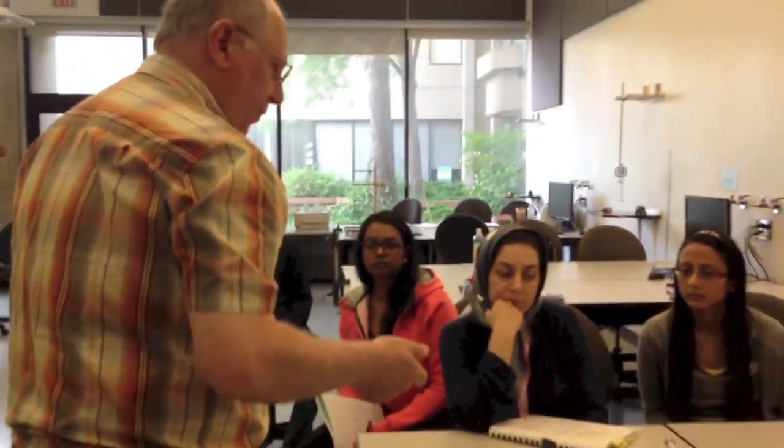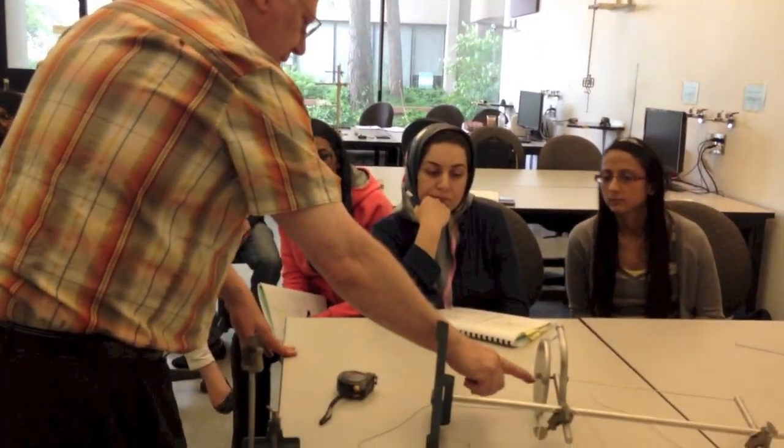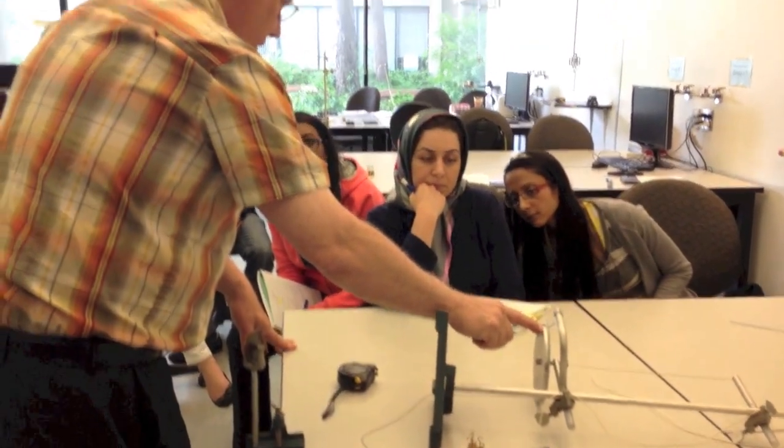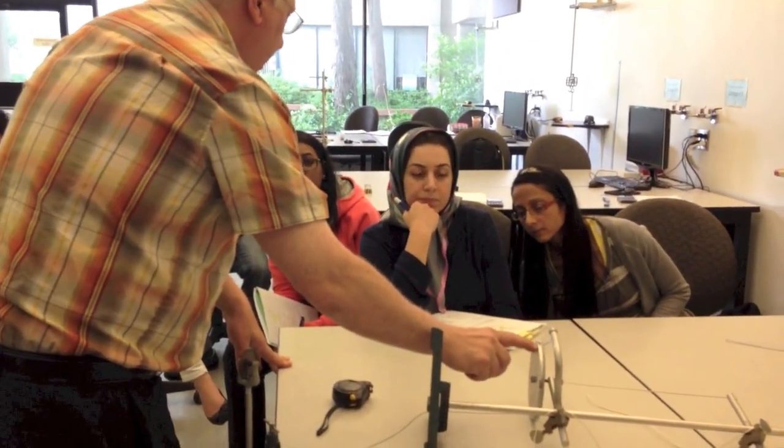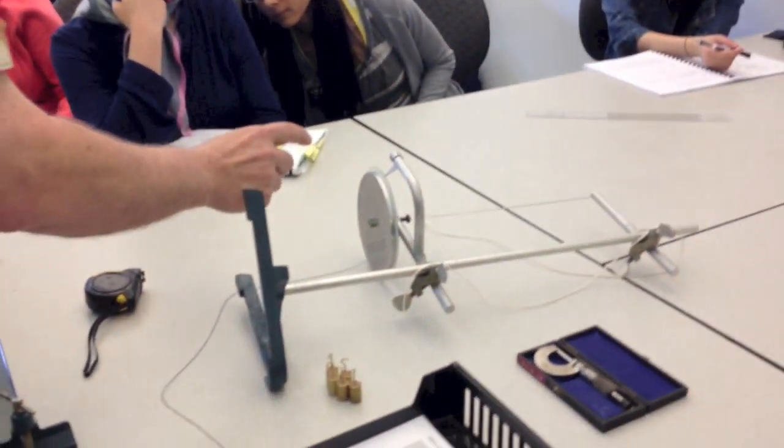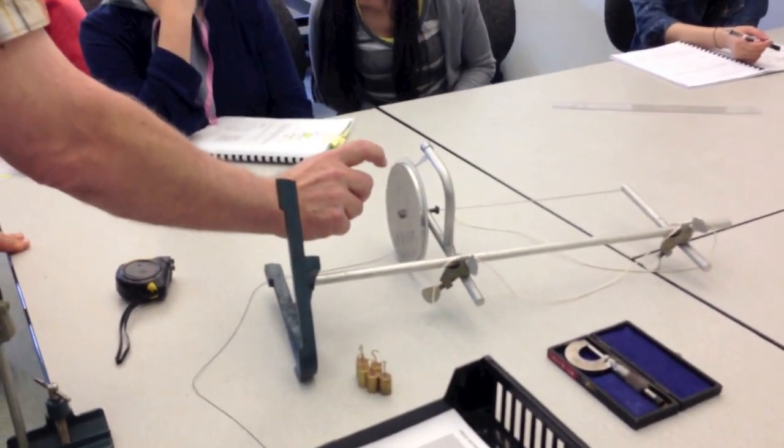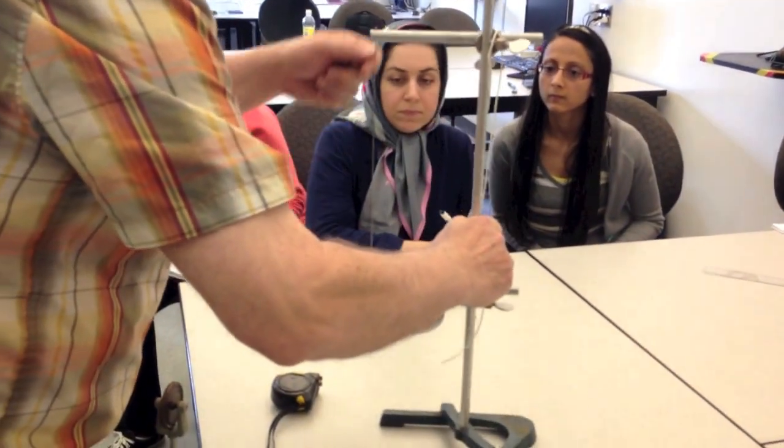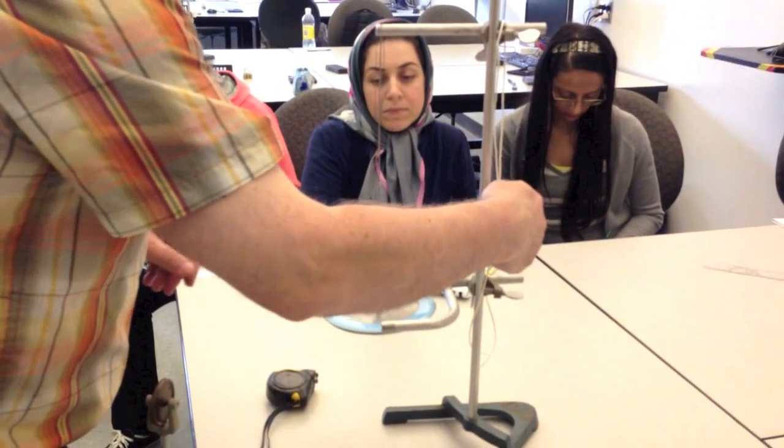So what is this radius? Well, you can measure with the ruler from the center of the disc to the edge of this disc. And then subtract a couple of millimeters, which is the depth of the groove that the string is wrapped around. So that would be how you would determine the radius.